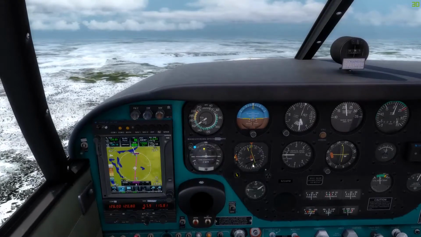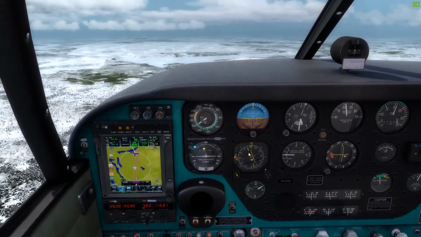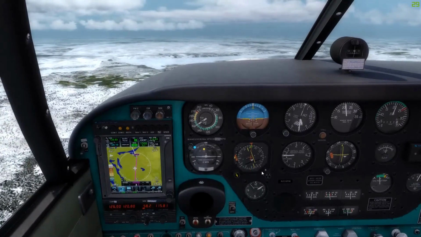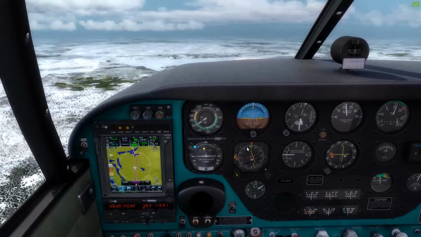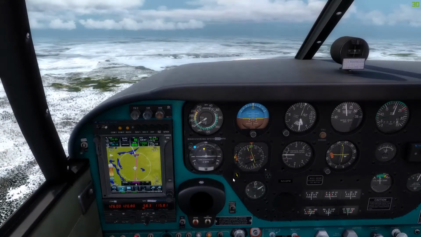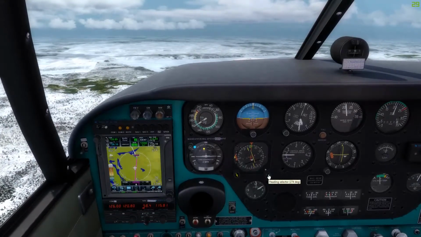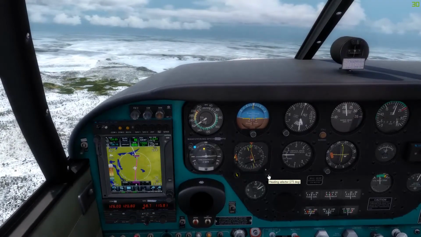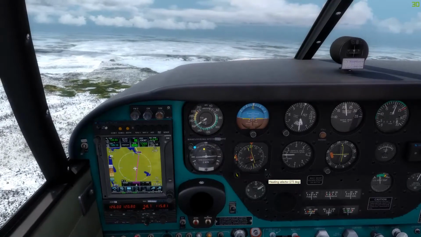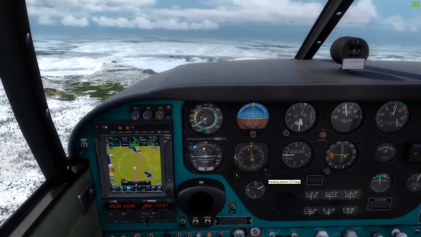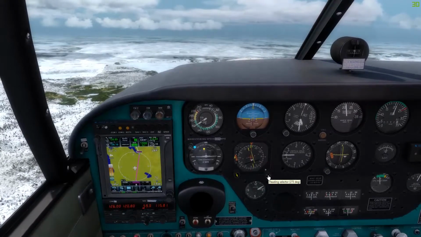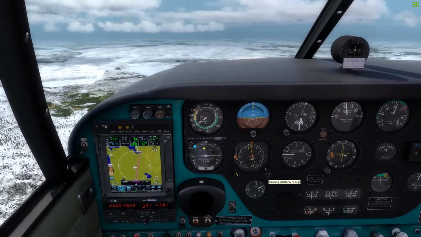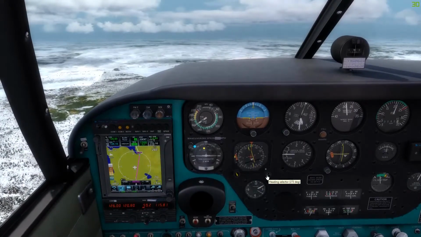So what I like to do is wait till the line is perfectly aligned on the HSI, and then turn the heading bug direct to, and then it will be small adjustments afterward. So we've got another couple degrees to turn here, and we're keeping it very nice. Now if you had a God's eye view from above, what you'd see is a nice circular intercept. No zigzag, bobbing and weaving back and forth. Kind of makes you look like a professional pilot.